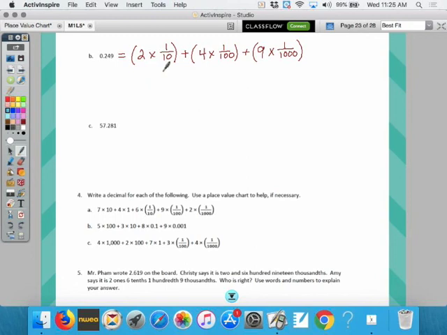You're going to make sure and write the decimal right underneath the fraction. And if you don't know how to write the decimal, you can copy it off your place value chart. Then, all you have to do is bring everything else down. So bring the parentheses down, the two down, multiplication sign, and copy the rest. Okay? Go ahead. Now, thanks for not copying off of mine. Mine's here to look at when you finish.